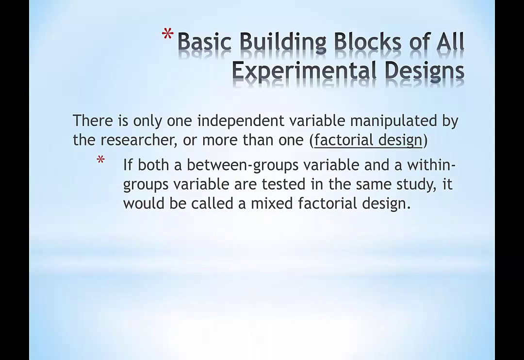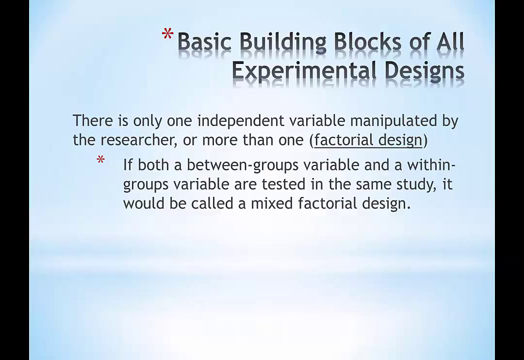The final building block here, oops, I'm sorry, looks like I've got an example here for you. So, by the way, if you have both a between groups independent variable and a within groups independent variable, you could call that a mixed factorial design. So if I was testing gender as one of my independent variables, that's between groups, but I was doing ice cream as within groups, that is, I'm giving each person vanilla, chocolate, and strawberry, that would be actually a 2 by 3, 2 levels of gender by 3 levels of ice cream. The first is between, the second is within. That's a 2 by 3 mixed factorial design. It's mixed because we have both between and within, and it's factorial because there's more than one independent variable.